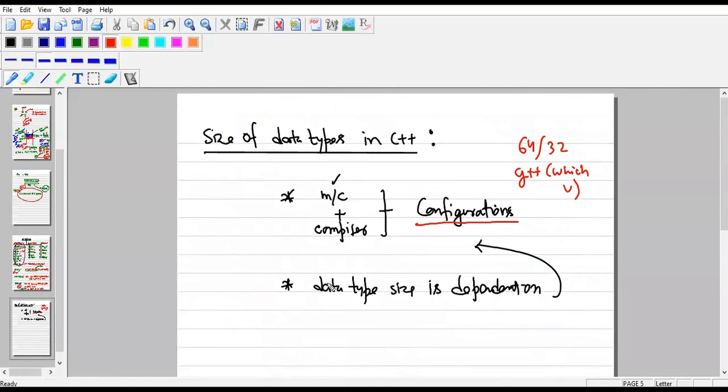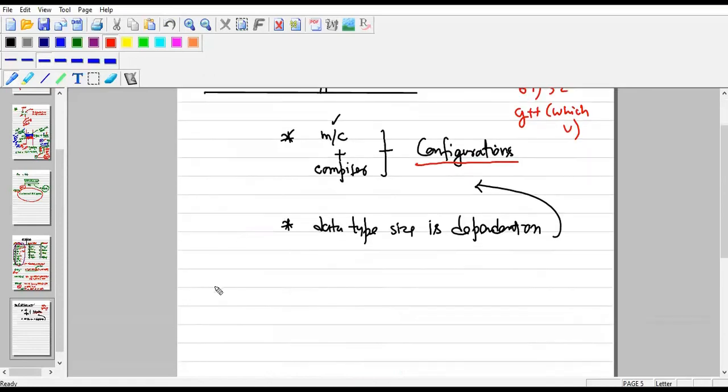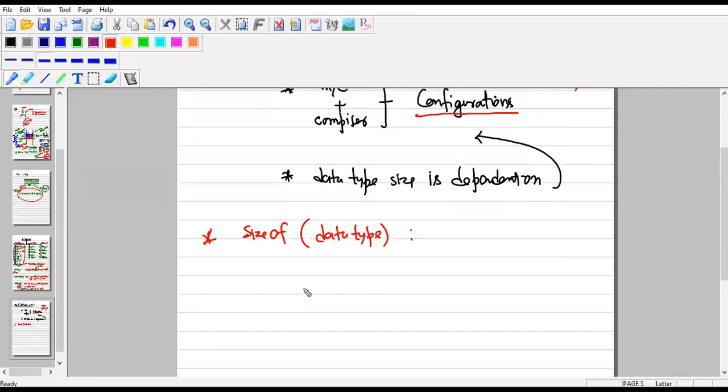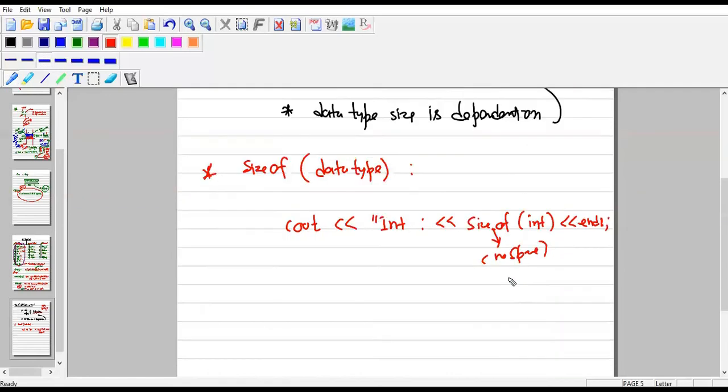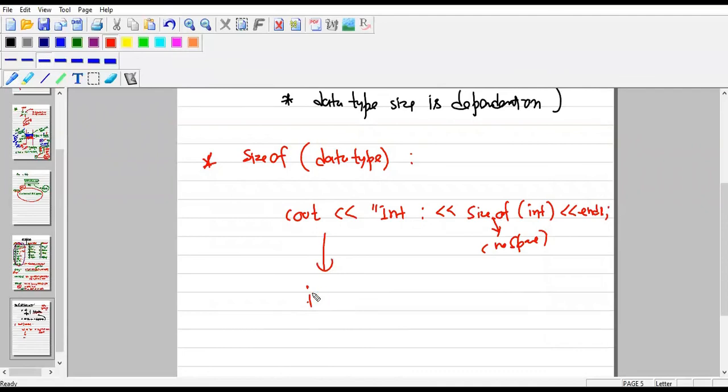So let me write a program. In that program we use this function sizeof, and we simply pass the data type here. So it would be like this: cout. Let's say we want to know the size of integer. Then we write sizeof. There is no space, you must understand. No space. Sizeof, simply type int and endl. Okay, and this will print for you the output of this program: int, a space, the colon, and 4 bytes. Probably the unit is not printed because it is understood.